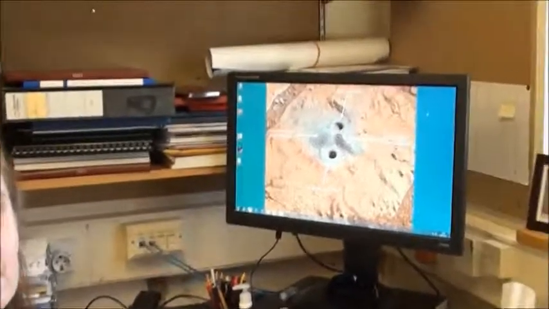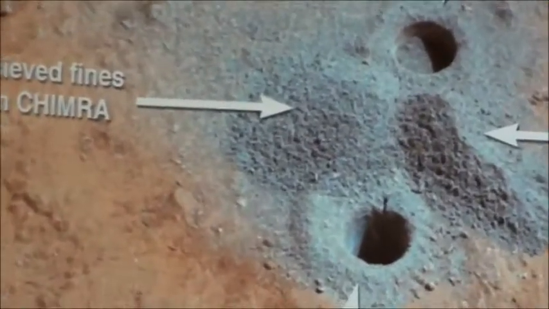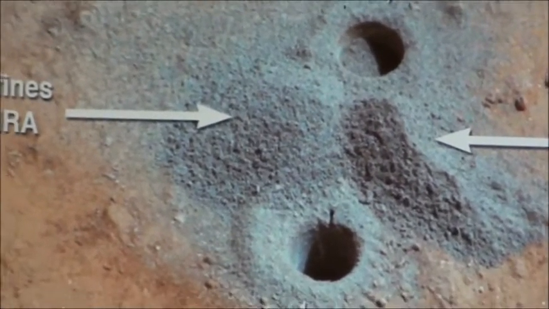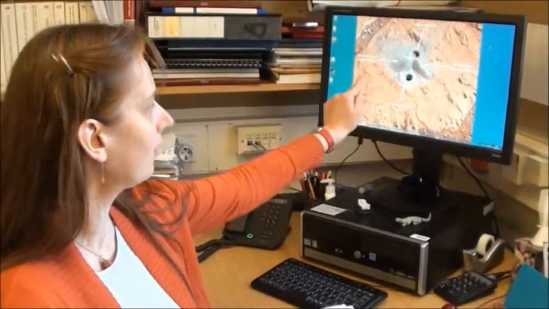And one of the best findings in terms of noble gases is a paper that you can find in Science by Ken Farley, where they actually took these drilled rocks that I've shown you on the screen and did age dating with them and found the old age that we would expect for the Gale crater in these rocks. But they also could find out how long this surface was actually a surface and how long it was buried. So that is called exposure ages. And these exposure ages are very exciting because they are young, which means this area was buried for a long, long time by other rocks.